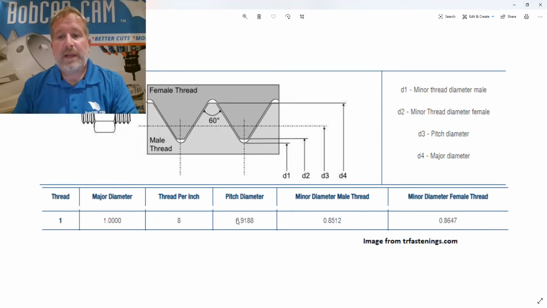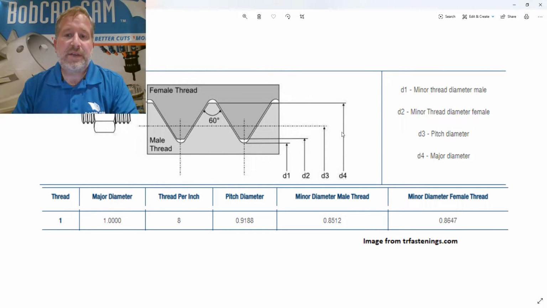So here, again, this is just a resource. I did a web search on thread diameter charts, and there's tons of resources out there. I'm sure you already have a favorite one. If not, go find a favorite one, and you can always reference that. This is just one that I searched before I started the video. And it gives a nice depiction of the thread itself and the different values that are represented for the male or female thread. The ones that we're interested in for this particular example is the male thread.